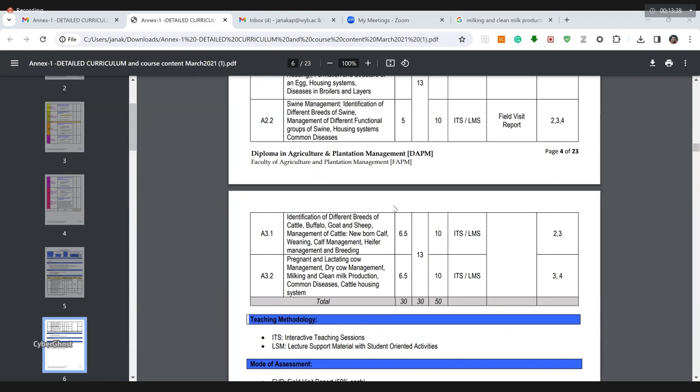And we just started on the dairy cattle management aspects, right? Because we discussed goat management and sheep management. Management here means not the management aspects, but the basics related to different breeds of goats and sheep, their housing requirements, and how we differentiate and identify those breeds from buffalo breeds and dairy cattle breeds. We also had a brief introduction to management of dairy cattle: the newborn calf, weaning, calf management, and heifer management.